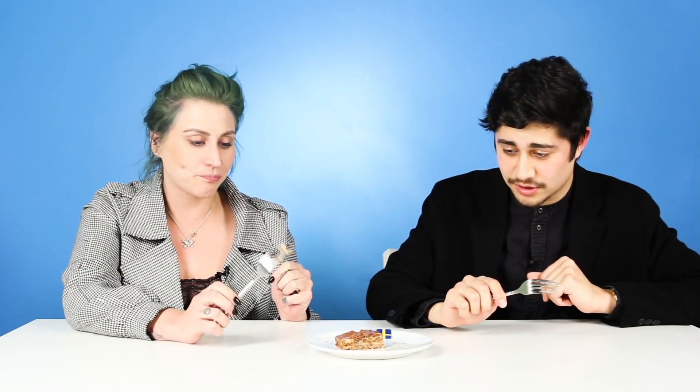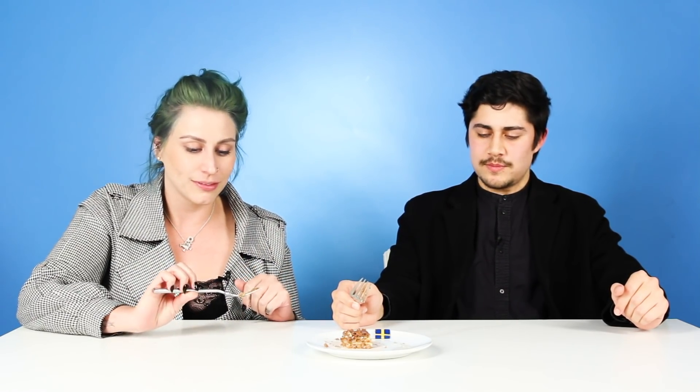It's cake time. This is the Daim cake. I'm gonna put my money on 'delicious.' Really love the cultural flag — why doesn't all the food come with a little flag? This has pieces of really famous candy bars in it, so it should be really good. Cheers! Oh yeah, I'm all for this. It's softer than I expected, but it is so much better than everything else we've eaten here. It's really sweet and rich — I could definitely have too much of this. I'm pretty sure that's just a little bit of heaven. It's like someone melted a crunch bar on top of a cake. This would taste so good with some coffee or ice cream. This is a good comfort food — I'm less sad after eating this.